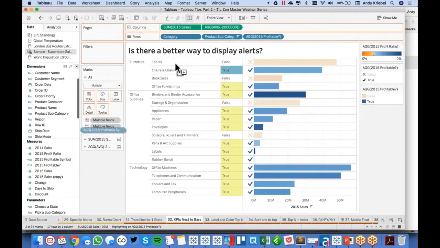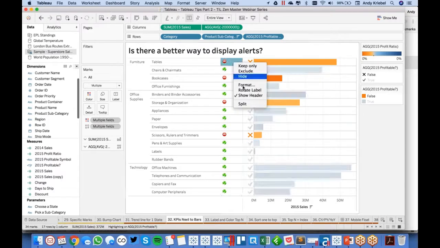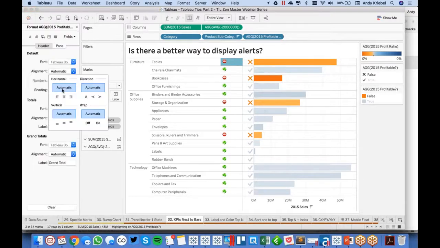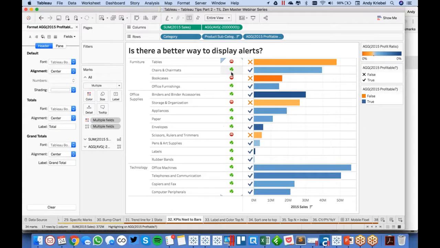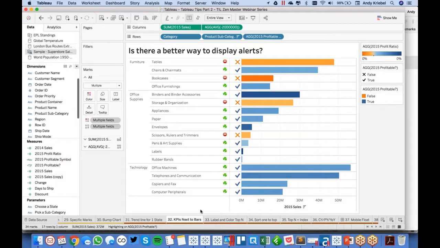And now I could use this instead on this column. And now we get nice little symbols there. So we've got green for our, and I could even format this and center align them to make it look a bit better. And now if I shrink this column up, you'll see I can get nice little KPI indicators next to those. So I'm just using ASCII symbols in that case. Pretty cool. I like that one.